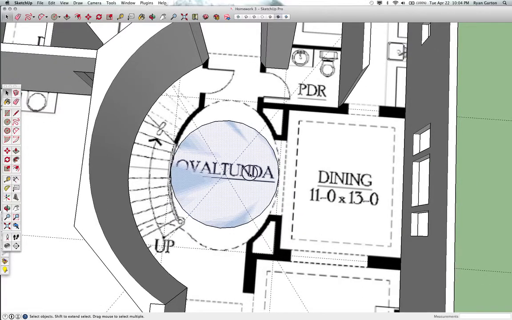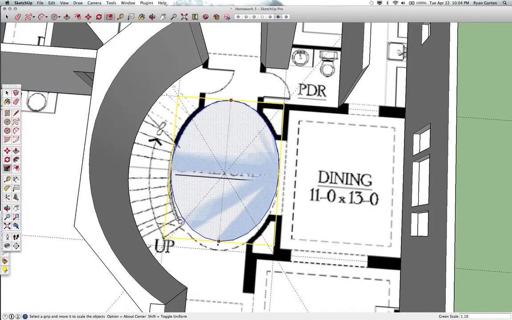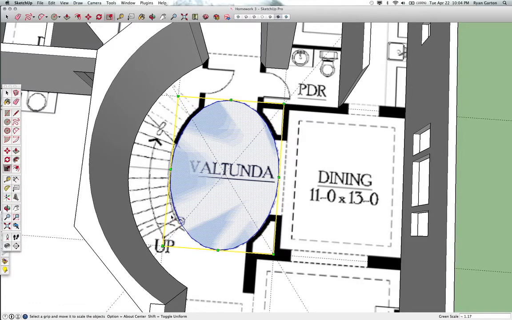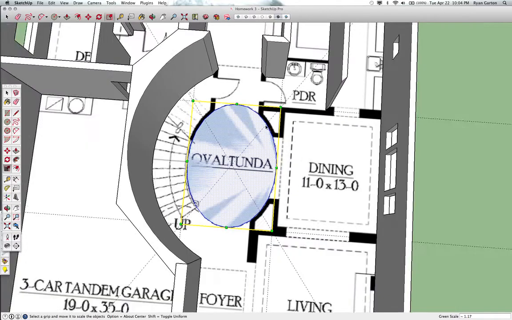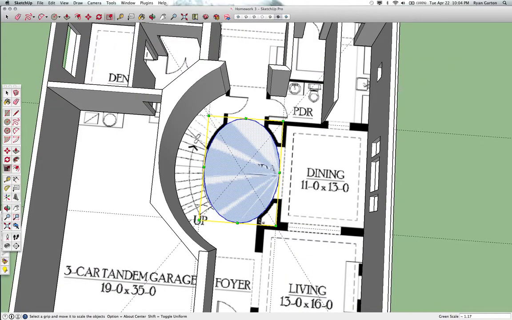So I'm going to select this whole thing by double clicking on it, and I'm going to go to my scale tool, and I'm just going to click from this point and drag it until I get to that point there, and I'm going to do the same thing from this point to that point. And as you can see, I've now created a shape that fits, more or less, along this inner oval shape. And this is our inner oval shape that's going to give us not only our stairs, but also our wall under those stairs and these two walls that are curved that would be a lot harder to get if we didn't have this shape.